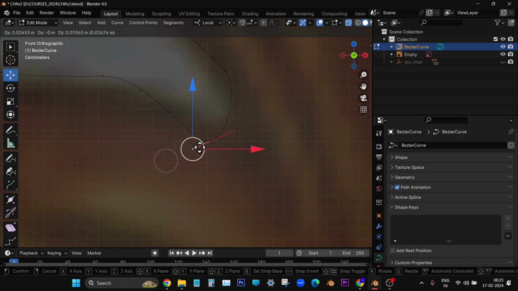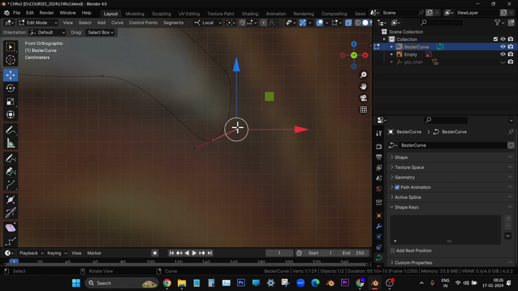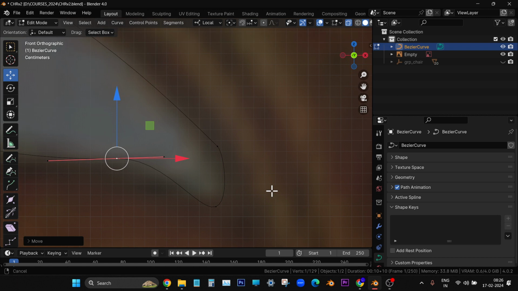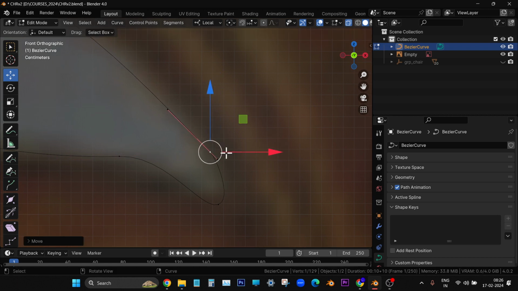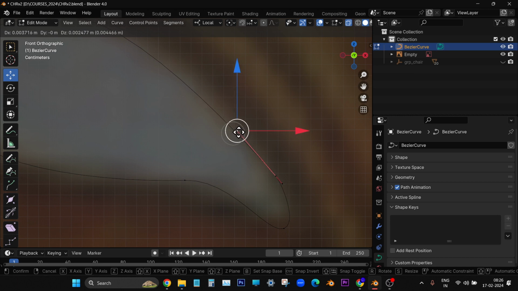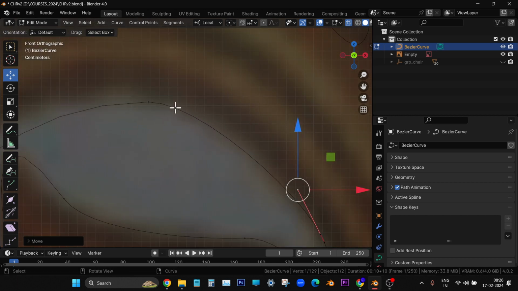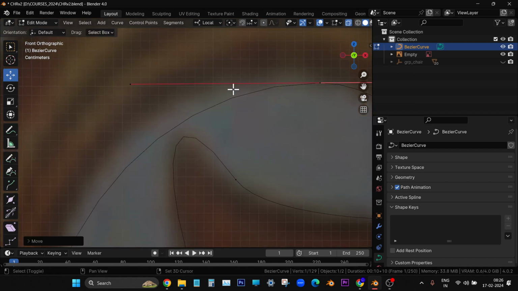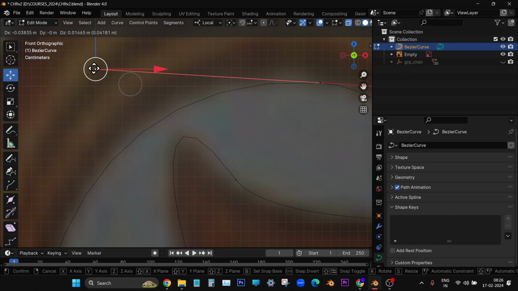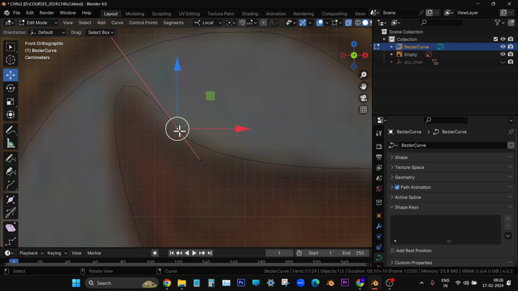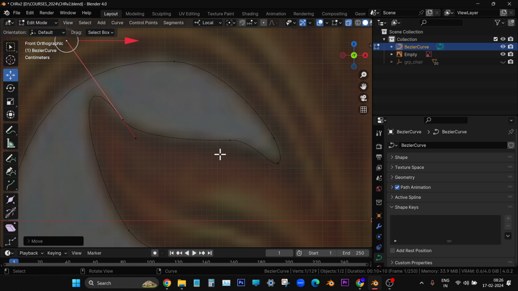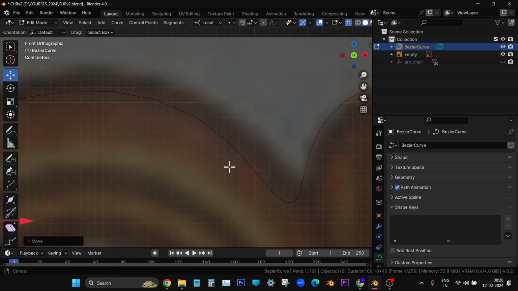Now we can reduce the size of the handle to our desire. Now I'm placing it like this. So this portion I have finished. I'll continue with the next vertex. This I feel is okay, fine. Some places we made nicely while drawing, but some places we will have to adjust. It may take some time, but it's worth it. Once we make it 3D, it will look nice. Perfect.